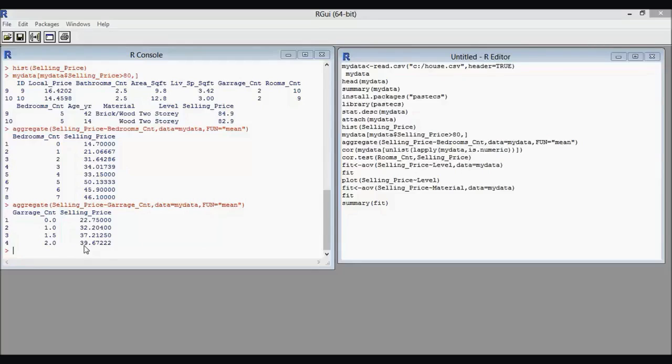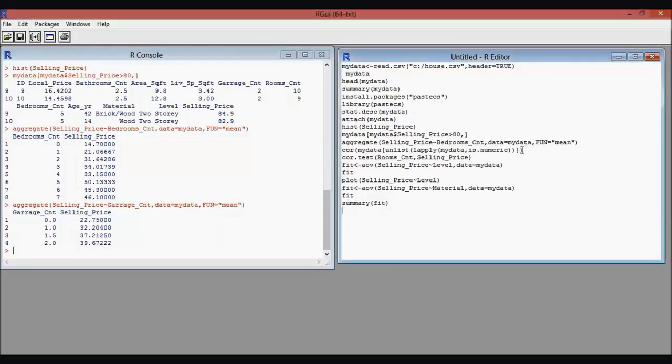The next thing that we would be doing with the data set is to see which factor is actually affecting the selling price of the apartments. That is, whether the pricing is affected by the house material, or the number of rooms, or the living space per square feet, etc. So, to find out the variables responsible for pricing, we will do correlation. The correlation will tell us how much the variables correlate with each other and also with respect to the pricing factor of the houses.